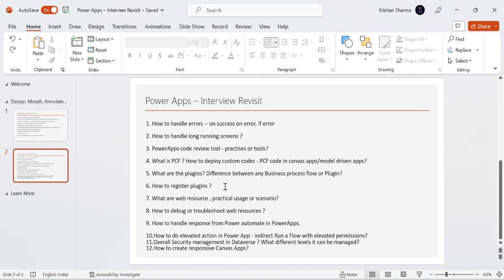How to register plugins? This is an extension to the previous question, so it can be a follow-up question on plugins. We are dependent on XRM toolkit, so I'm just giving you that keyword context that you can dig into more. It's the PRT tool, the plugin registration tool, which gives you the capability that once your plugin solution is ready and the assembly is signed, you can register your plugin assembly and create the event. You can bind it with that event, so it is fired on the create of an entity or some such. You can take a deeper look by installing PRT locally and playing around with it.